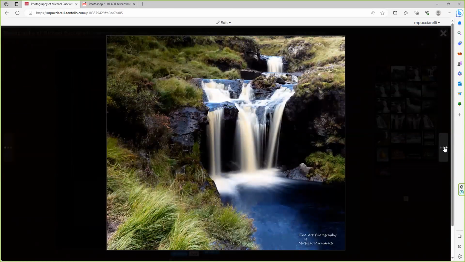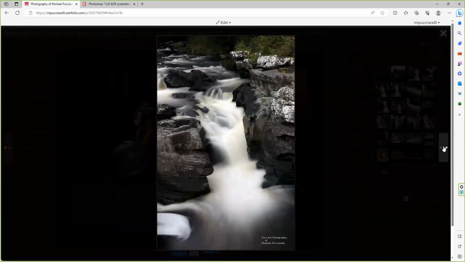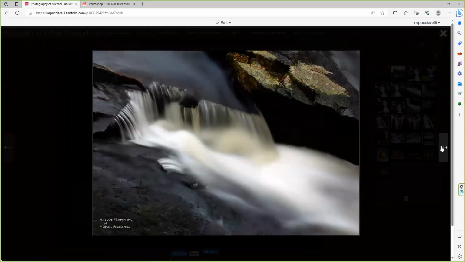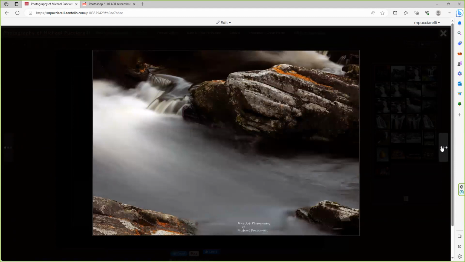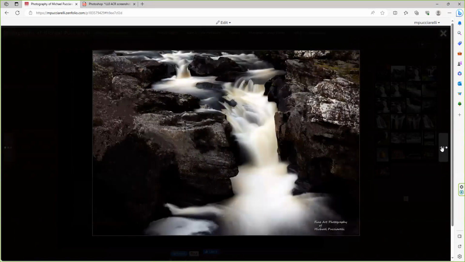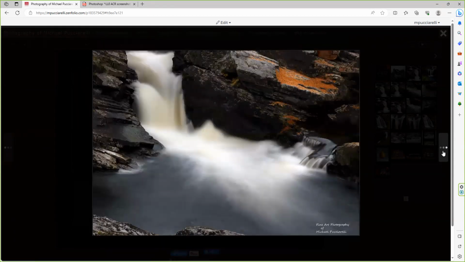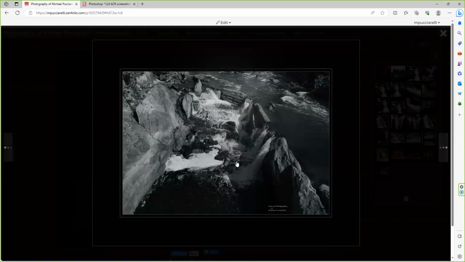And these are waterfalls of Isle of Skye in Scotland. And these are all with either the R6 or the R5. This is Great Falls.